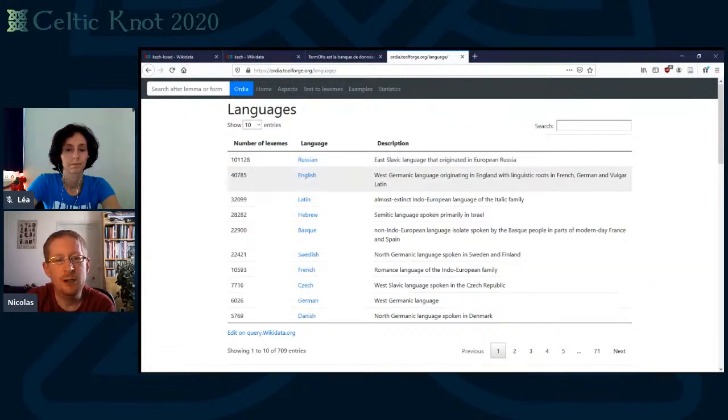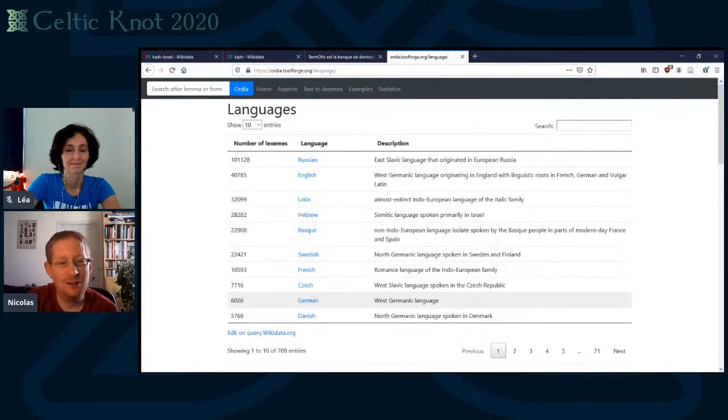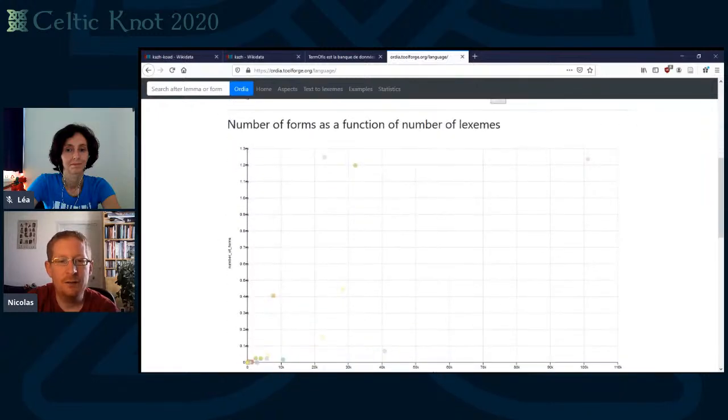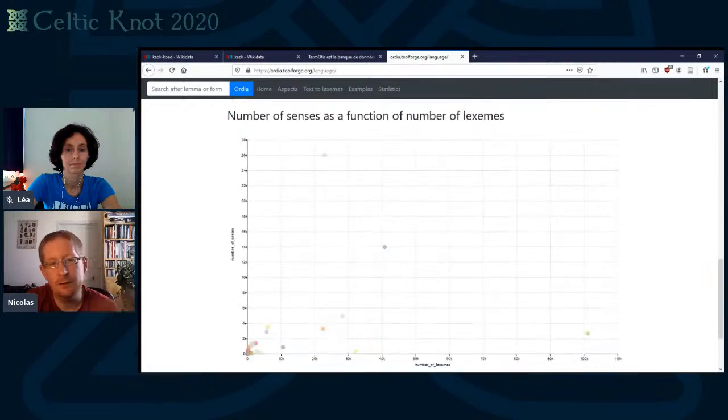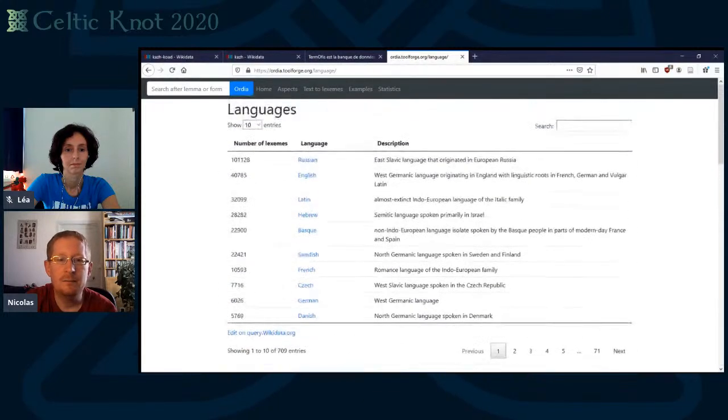And then you have English, Latin, Hebrew, Basque, Swedish, French, and so on. And some more information on how much completion of data they have, number of forms for each lexeme, number of senses, number of a lot of things. And yeah, this is a good dashboard to have a general view of lexemes on Wikidata, and there's a lot of other things you can look at.